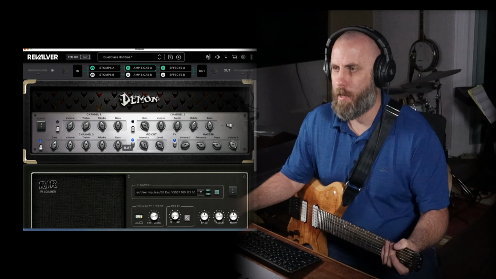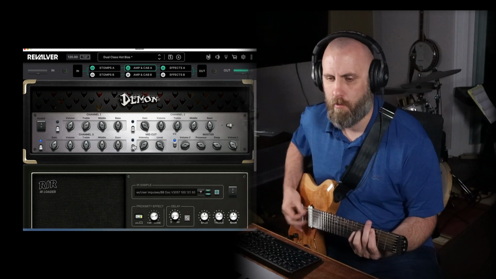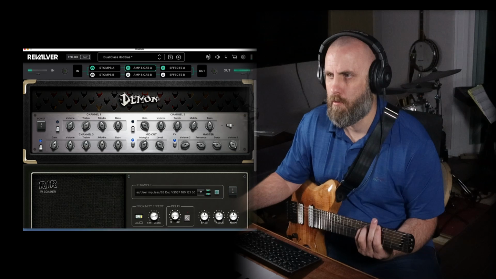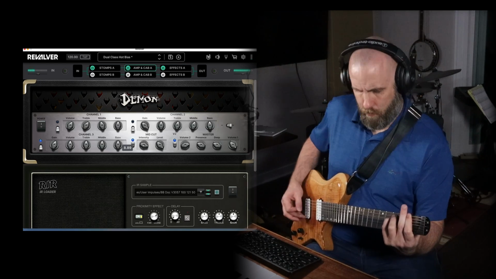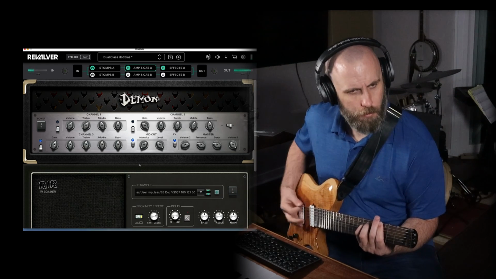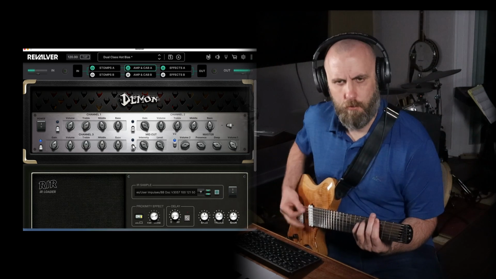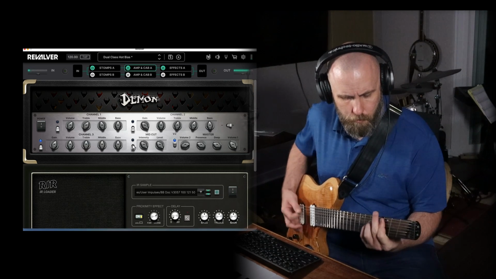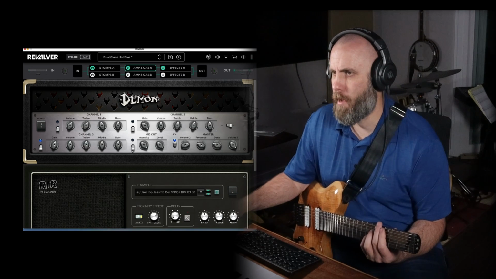So here it is engaged, and we'll turn the intensity down a little bit and then slowly start bringing it up. And back on.